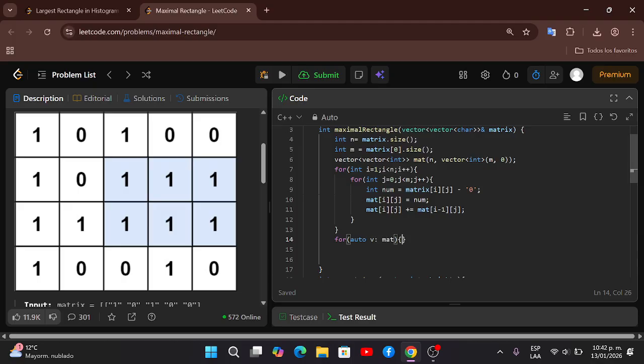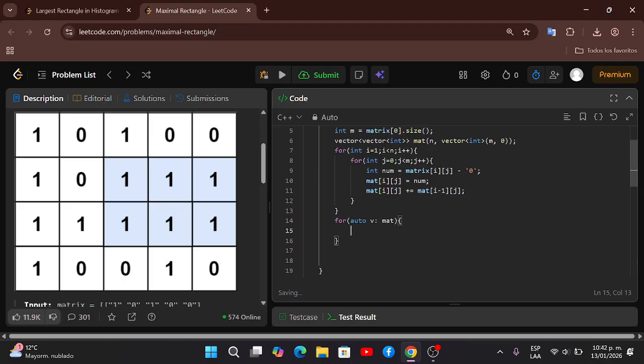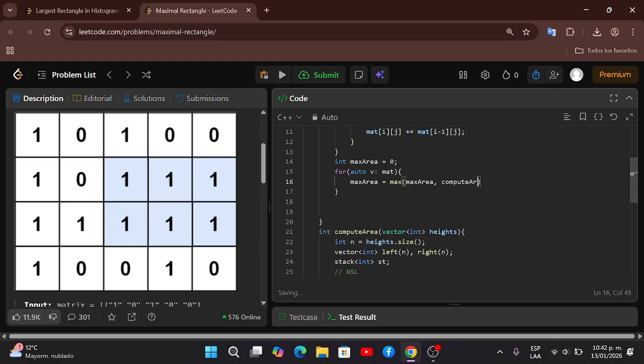Here I'm going to maintain my max area, which starts at 0, and max area is going to be the maximum between max area and whatever this function returns with the current vector. And I'm going to return my max area.